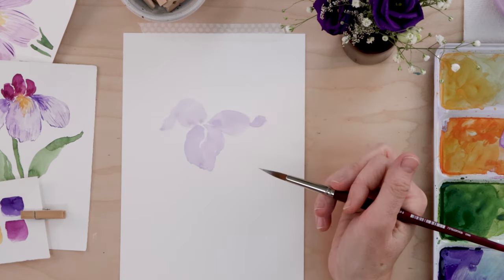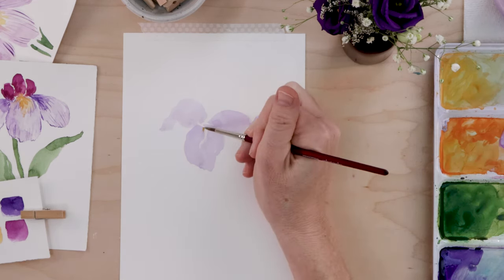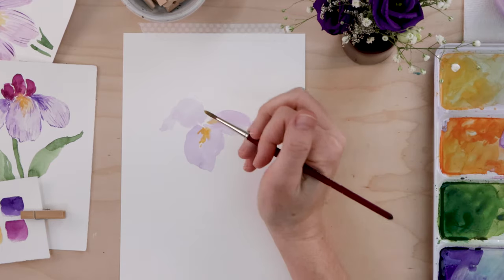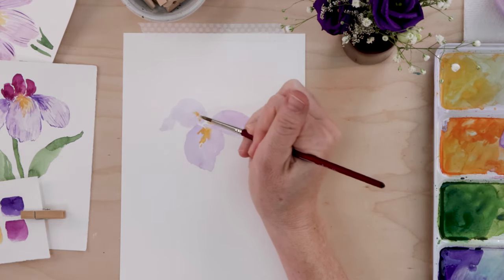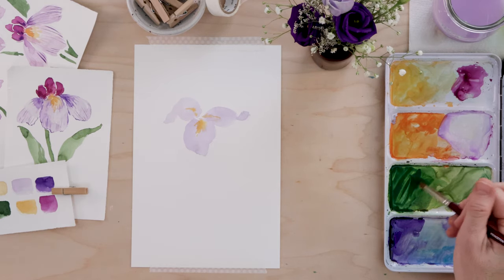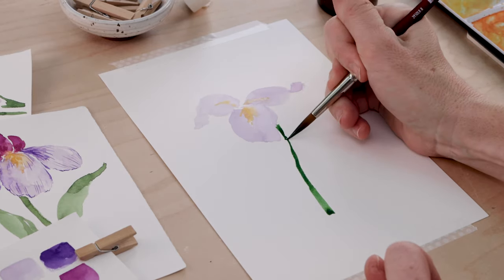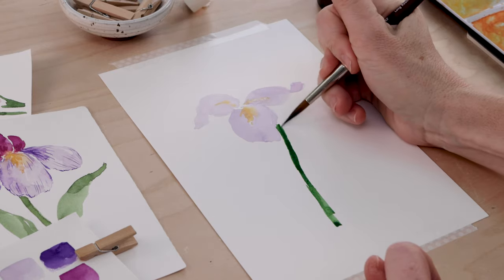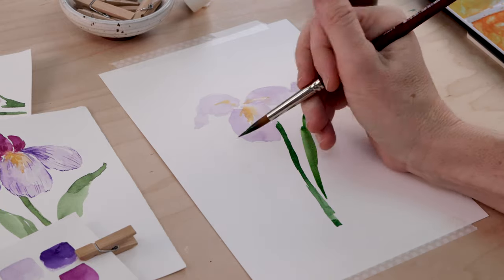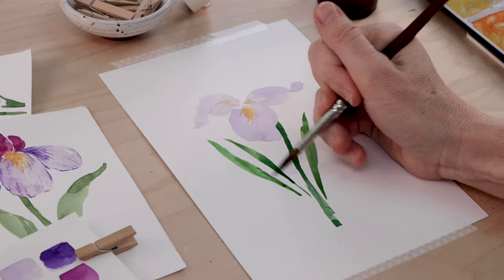Again, just try to create a bit of a weird shape that comes to a pointed tip. Then switch to the smaller paintbrush, get a bit of yellow ochre, and while the purple is still wet put just a little hint there. The nice thing is the purple should have dried a little so the yellow won't bleed and blend in an extreme way — it'll bleed ever so slightly, giving you a natural look. Switching back to the larger brush with green, add the stem, wiggling the brush a little so it looks uneven and organic. Add some long thin leaves, applying a little pressure to the brush — the leaves can join up with the stem or not.